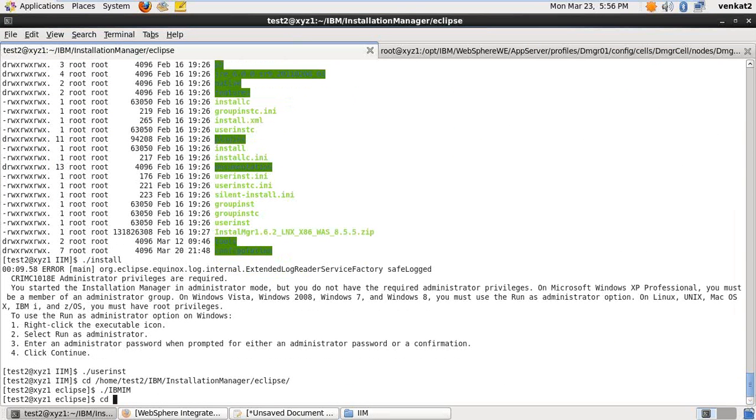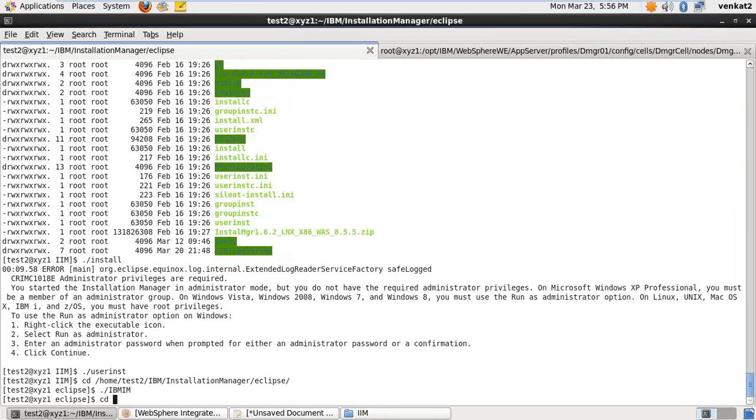We get an error. So only one installation is possible with one user. Now suppose I try to start this installation manager with the root user.